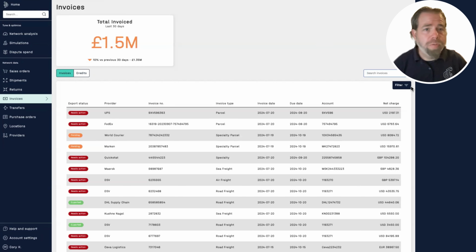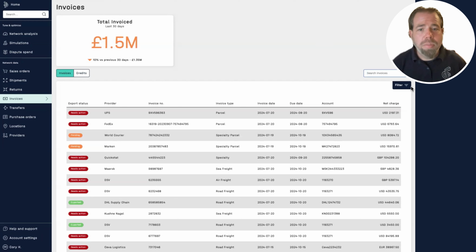Now, it should be noted we've got a number of carriers within this demo environment, and that's on purpose, as well as a number of modes, because we're capable of being able to ingest across multiple providers, multiple modes, multiple geographies, multiple currencies. The platform's also been able to calculate, as you can see, your running tally of the spend on those invoices over the past 30 days versus the previous period. So a good way to just sanity check your investment ahead of even being able to jump into network analysis.